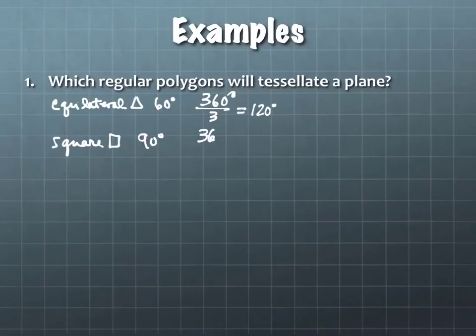So if we did 360 divided by 4, will that divide evenly? Yeah, 90. Notice I'm dividing by the side measures because it's easier than dividing by the angle measures, and they interchange, so that's okay. We tried a pentagon a moment ago, so let's just see what happens with the pentagon.